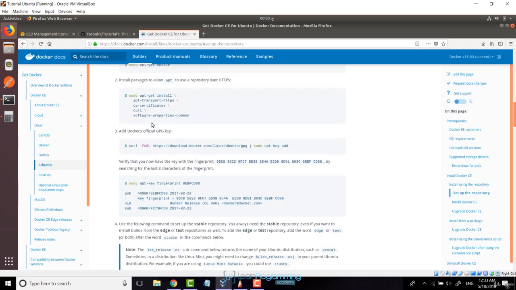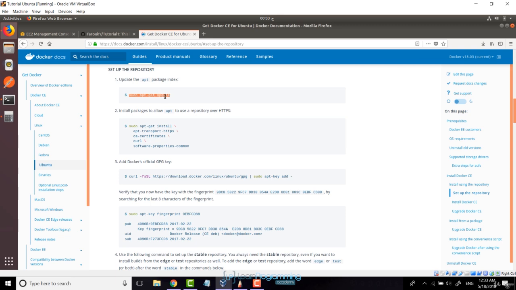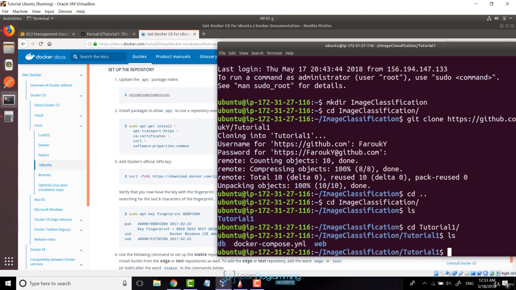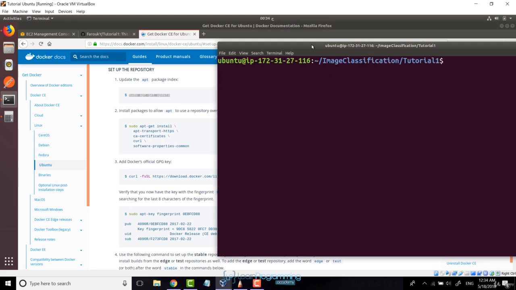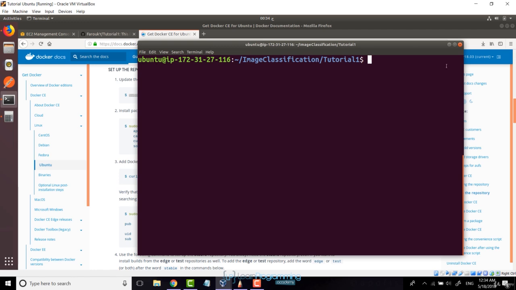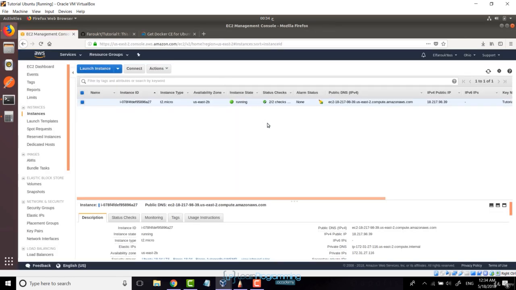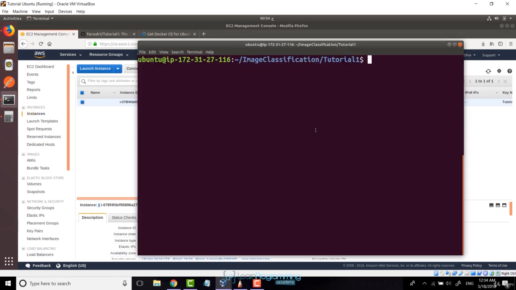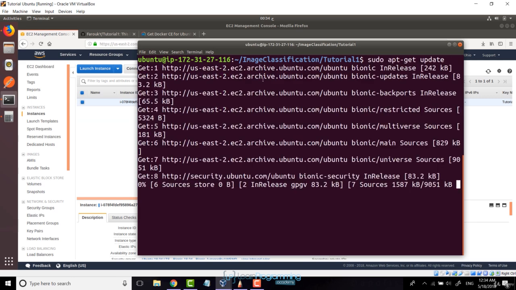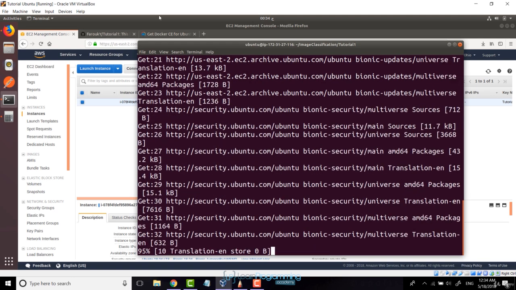And then we're going to follow these instructions again. So what were the instructions? First of all, we do sudo apt-get update. So I'm going to copy that and put it in my terminal. Let me clear this here. So where we are right now, we are on the server. So this terminal is actually the server. I'm controlling the server that I launched from EC2, okay? So this is this computer over here. This is this virtual machine. So what am I going to do? I'm going to first update, sudo apt-get update. So I'm going to do that fairly quickly.